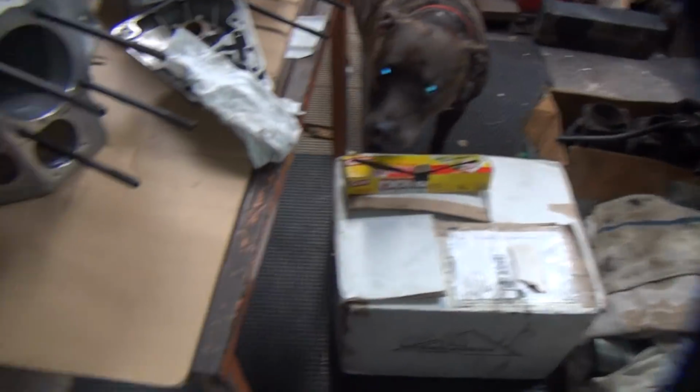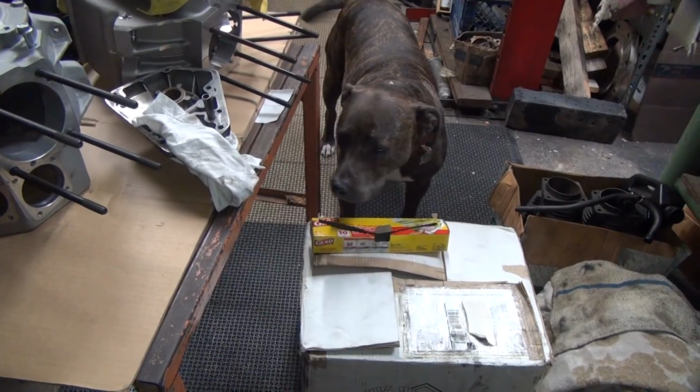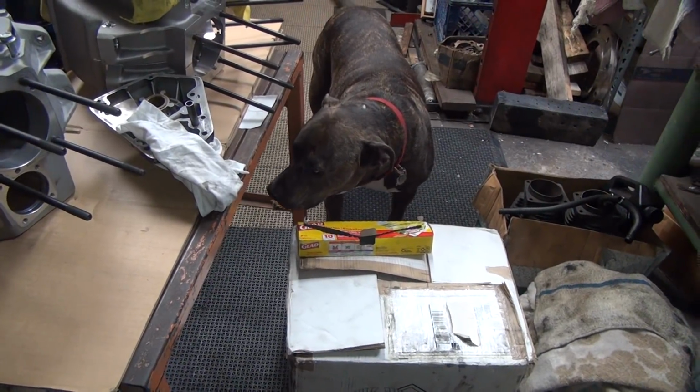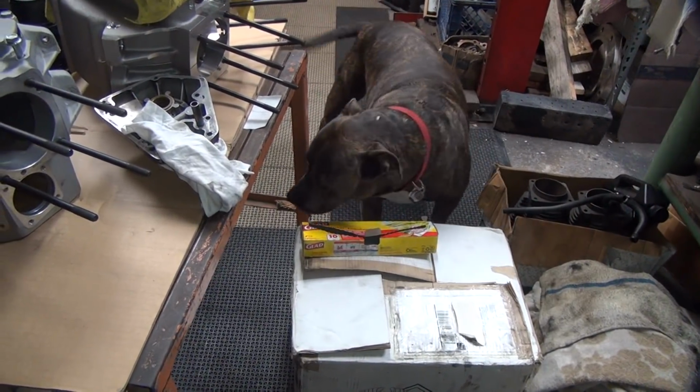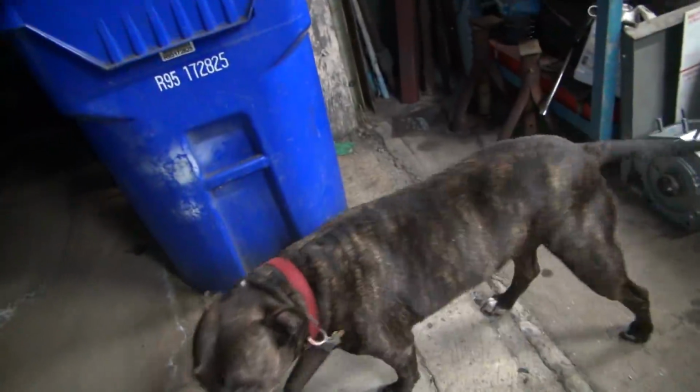Uh-oh, Scooby's trapped. Are you trying to get out of there, Scooby? How are you going to get out of there now? What are you going to do? Huh? What are you going to do? Come on. Let's go. How are you going to get by? What are you going to do? Yeah, you're going to crawl through that. You're going to crawl through there, aren't you? Look at that. There, he's a smart dog. Yeah, that's a good boy.